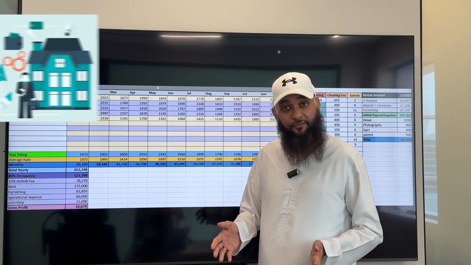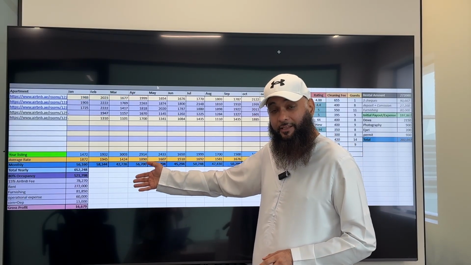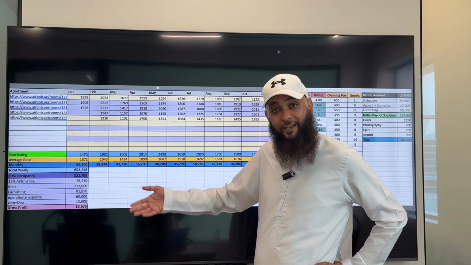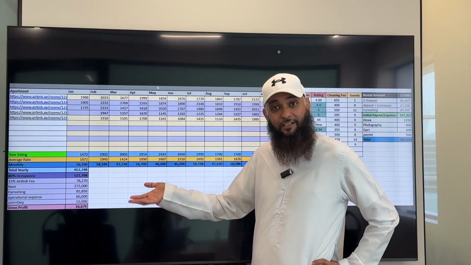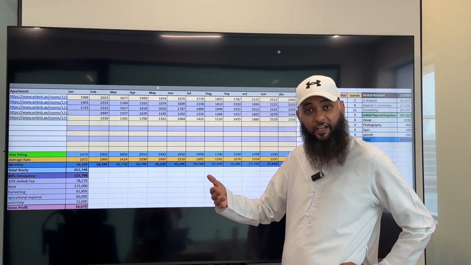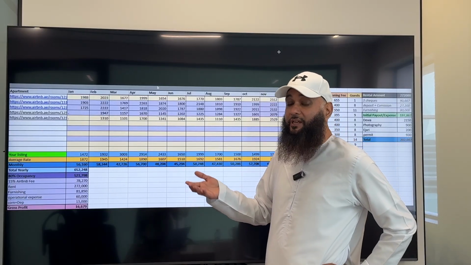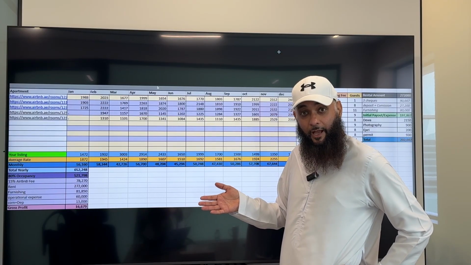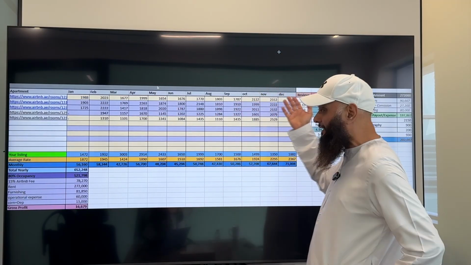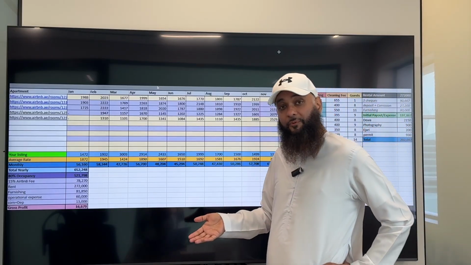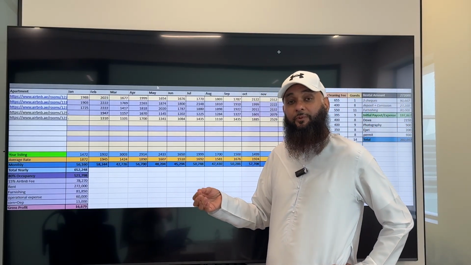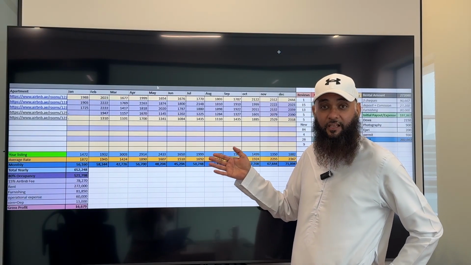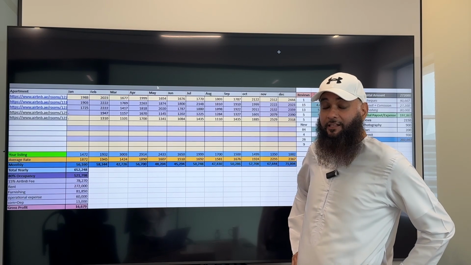So when you're managing a property for a landlord, you don't have to rent it off them. They will give it to you, they will furnish it, you will do all the listings on Airbnb and pricing, and you'll do the cleaning and the maintenance and organize all of that, the guest relations, the check-in, the check-out, etc. And you will take between 10 to 20 to 25% of the revenue. And for that, you don't need to invest all this money in renting a property, furnishing a property. You only have to invest in the marketing to be able to acquire that landlord. And then you're taking anything from 10 to 25% management fee off the revenue that you generate then. And that doesn't cost as much.